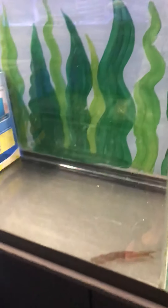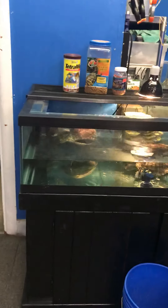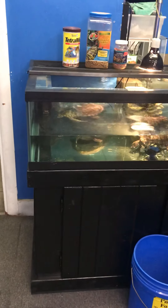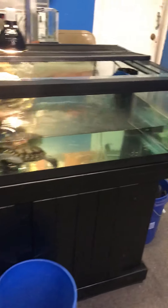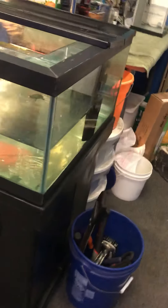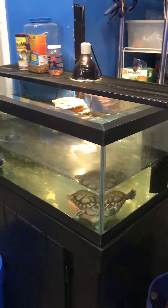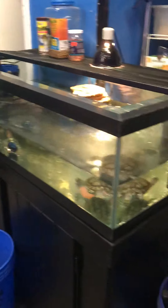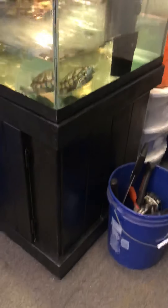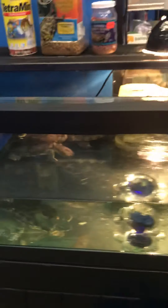All this for 200 dollars, and they considered it. Then they considered just a tank only, and the largest tank I had available at the moment was a 29-gallon, 30 inches long. But I did offer them the option: hey, if you no longer want to keep your turtles or care for them, I would gladly adopt them and find them a forever new happy home. I do question people a lot when they want to buy turtles from me — what size tank they have, filtration, and so on.